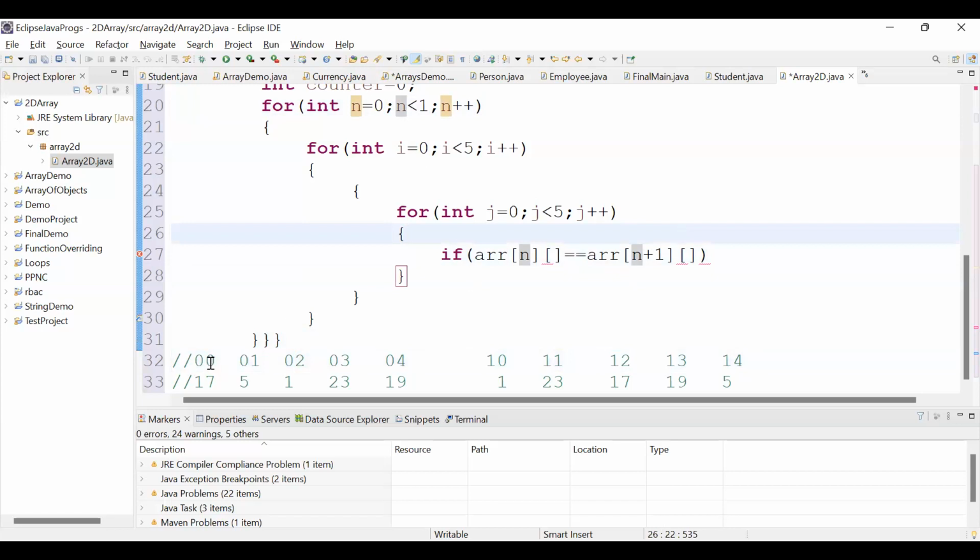And now what am I doing over here? This 0 will compare with 0, 1, 2, 3, 4. This 0 will always be I, right? Always be 0, 0, 0, 0. And this will always be j.